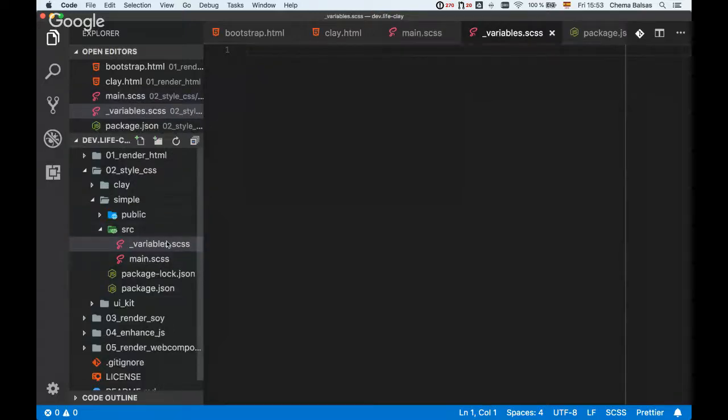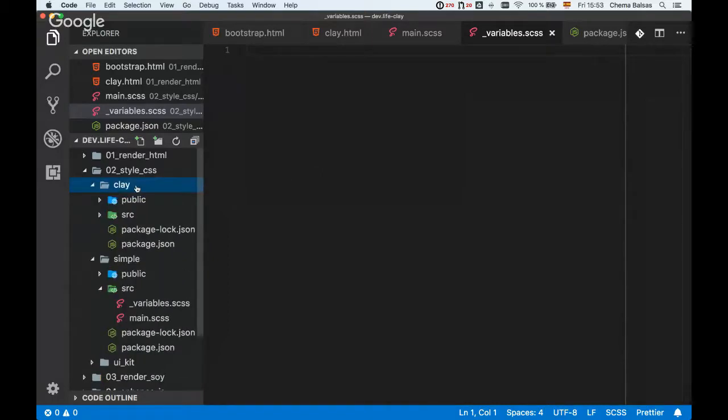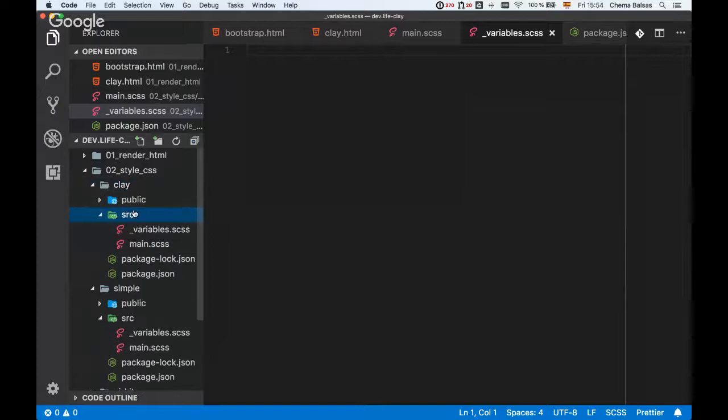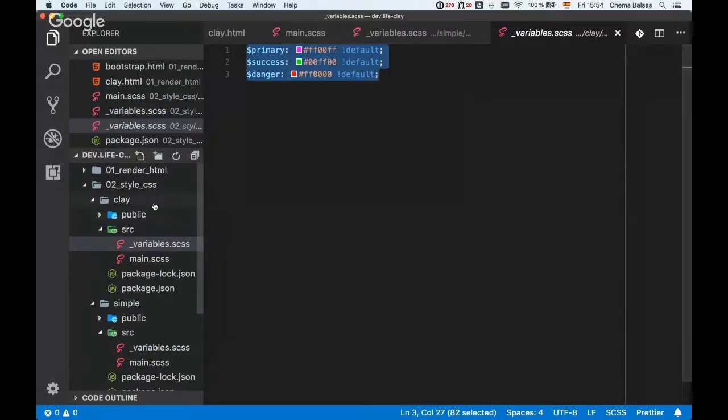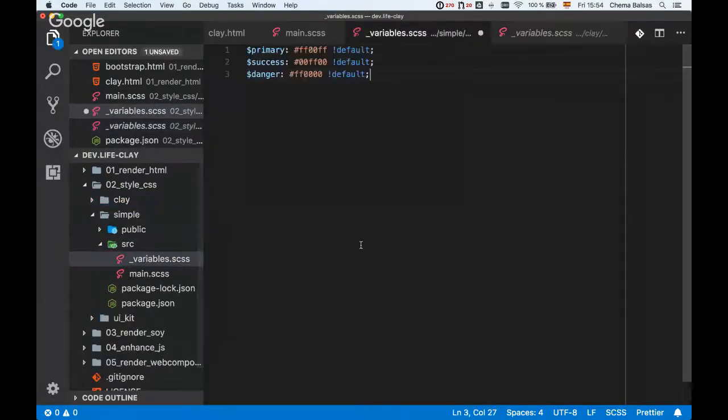So this is what we're working on, but Bootstrap is heavily based on variables. So you can just customize variables and then make things look in a different way. And in the same way, Clay just builds on top, and it uses all of Bootstrap's variable power and adds even some more, so you can have even more customizing power. So I'll just, again, copy some of these here so that I don't make mistakes and lose some time.